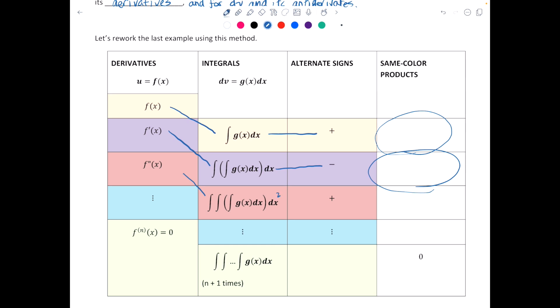It ends up getting more and more complicated, right? So then you'd keep going. You'd put that result here. It just gets needlessly messy. And then this one is just going to zero out. This one, if you want, you could put times dx to the n, I think it is. And then this one will end up being zero because you'll get a zero.